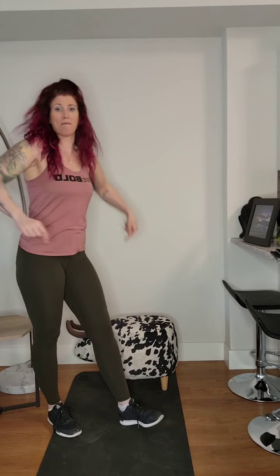And without further ado, we're going to start with a warm-up. No equipment needed except for maybe a chair. I've got Milton, my little footstool, behind me, so I'm going to be using him for supported pistol squats.